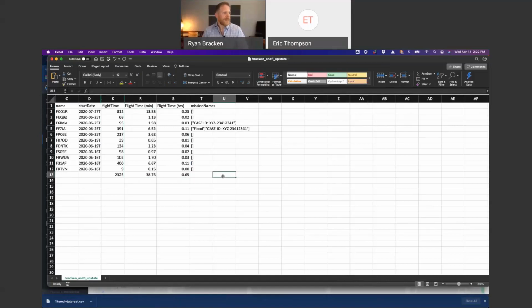So the important thing here is up there, in my mind, I did all sorts of flying up in upstate New York. Dozens of flights and tens of hours of flight time. And then, of course, we do the math. We see that I've actually only spent 38.75 minutes in flight, not even a whole hour there in upstate New York. So, just like fish, the memory of our flight activities grows with time, and we can see with some certainty how much time I actually spend flying up there.